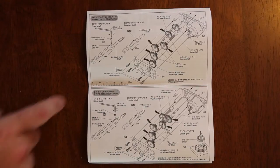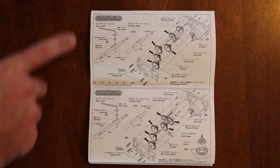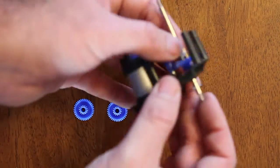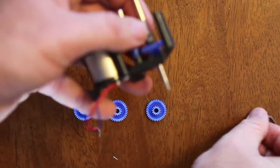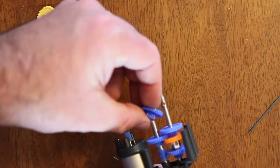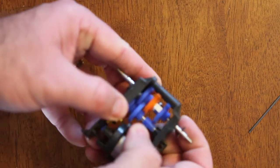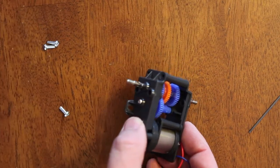Here are the instructions that came with the gearbox. On top is the gear ratio for D, below is E. In this video we're going to do D. Following the instructions, I already put the sprocket on the motor and then put the motor in the housing. We're going to set up the gear ratio for the speed we want. I don't show the lubricant being applied here — it did come with the kit and I put it on in a previous step — but go ahead and put that little tube of lubricant on the gears as you put it together.